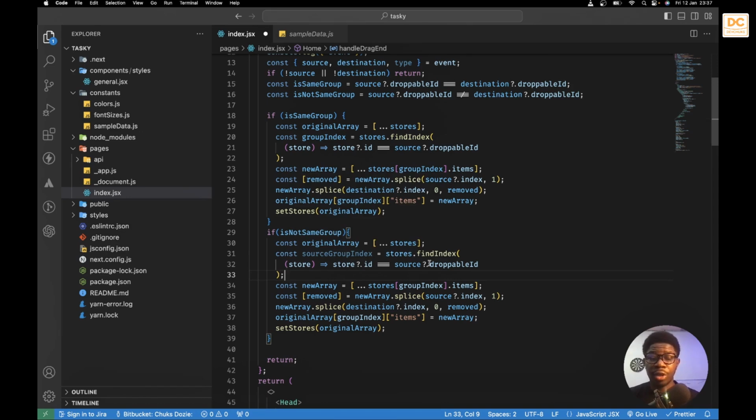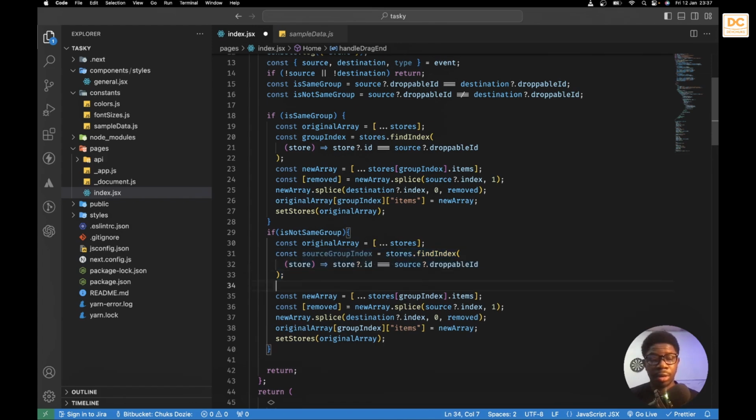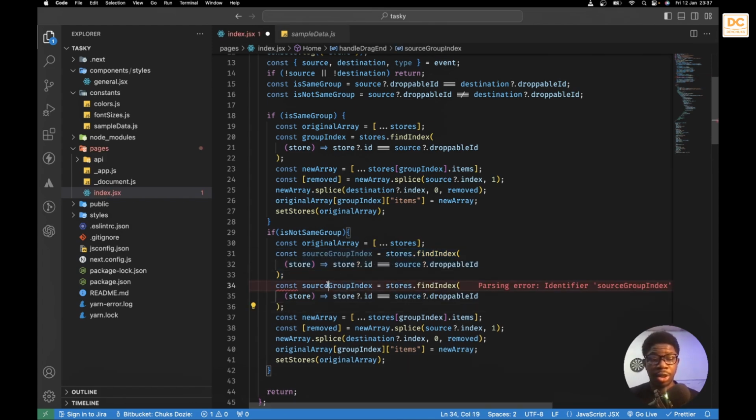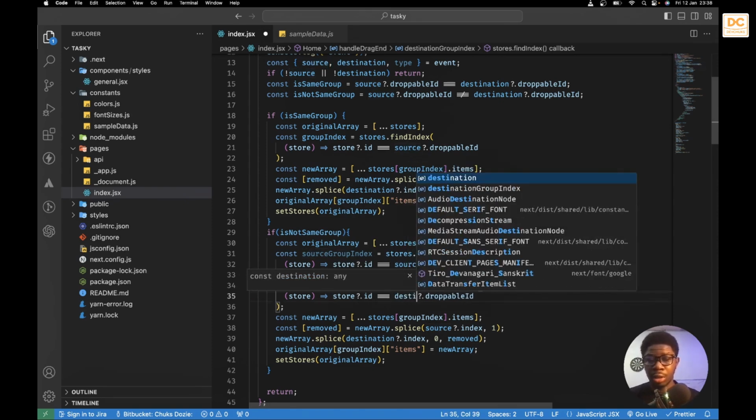So if it's equal to source.droppableId, that's the index we're looking for. Duplicate this and let's change it to destinationGroupIndex. And this should be store.id is equal to destination.droppableId. All right.